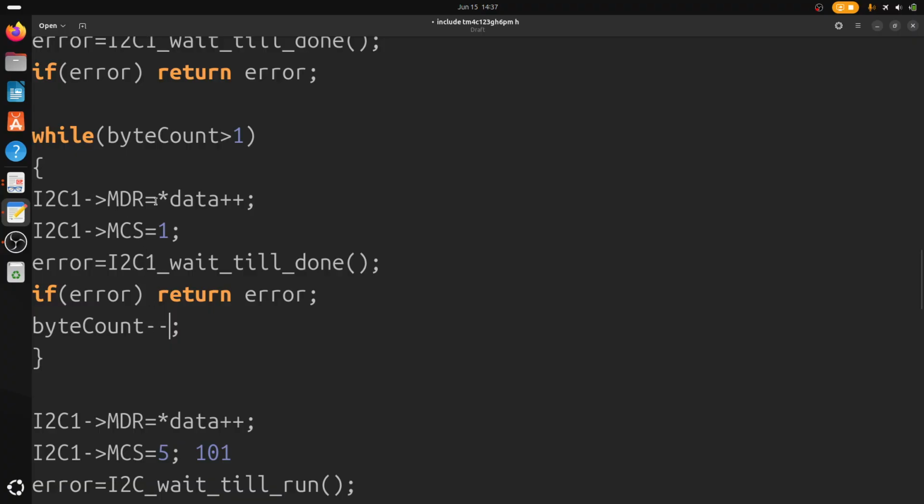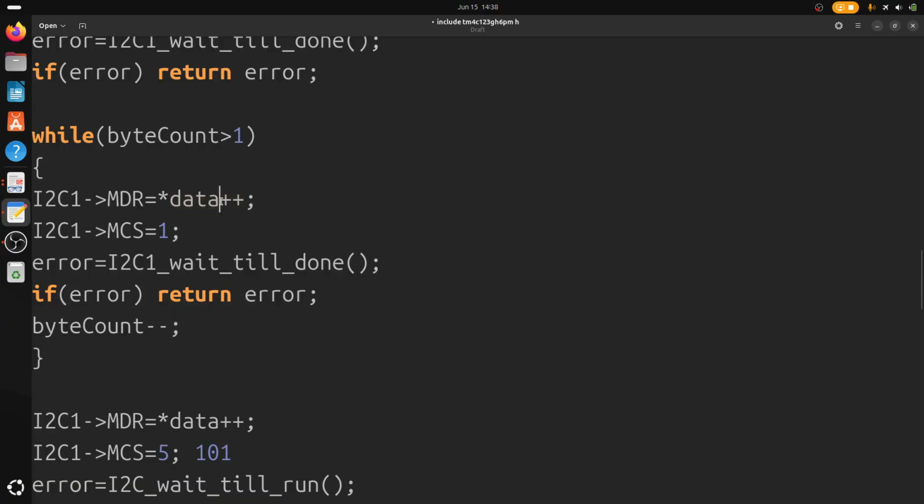As the pointer was already incremented before, the next data will be the location at index 1, and that data will be stored here.